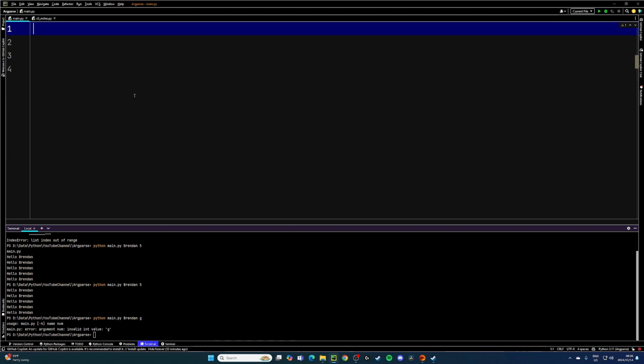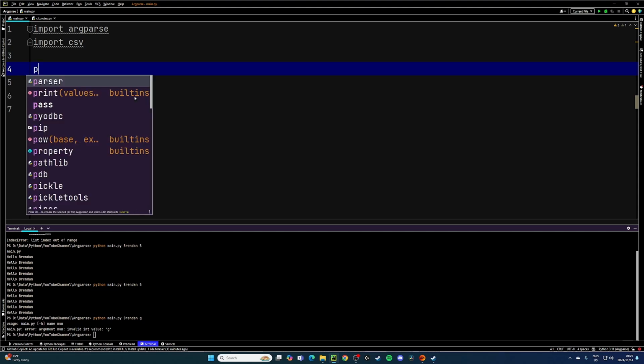Now let's make something more useful and use some other features of Argparse. I'm going to read in a file and write it to another file, passing the source file name and the destination file name. I will also specify the delimiter. Okay, so I've imported the Argparse module and the CSV module. We'll be using the CSV module for the file manipulation.